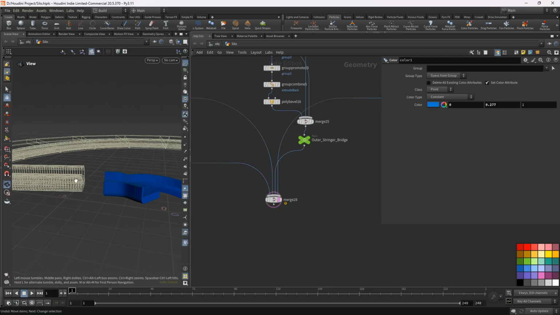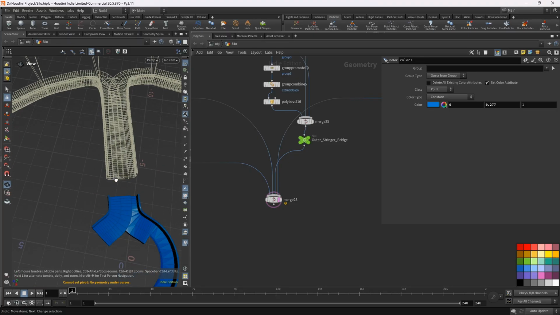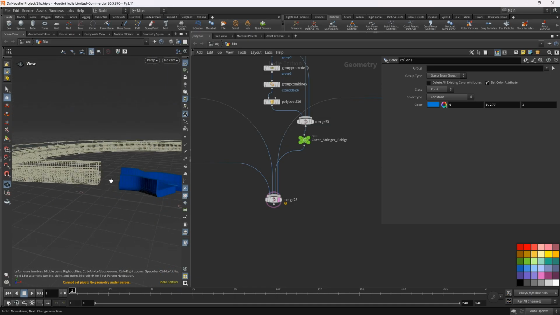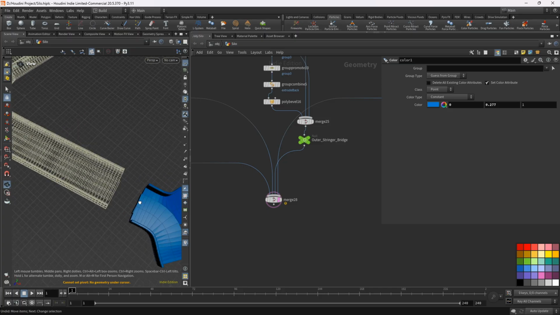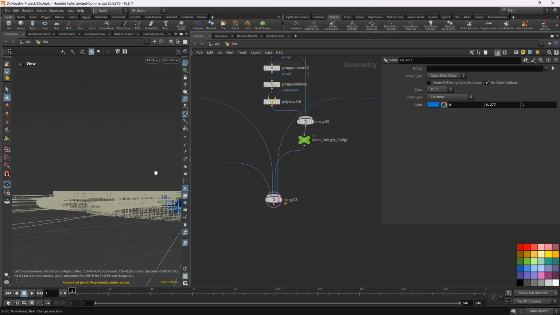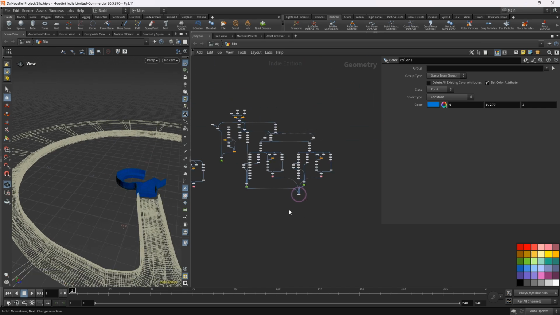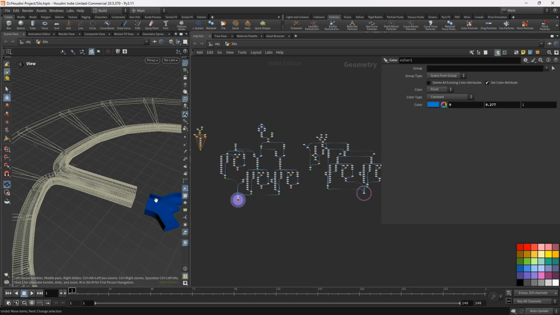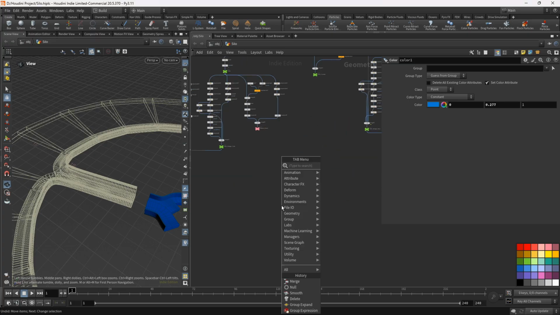Now we see that we have the bridge, and we'll create between the stairs and bridge another part to combine it together. So let's combine these parts, and after that we'll create this small part. So let's add merge node.